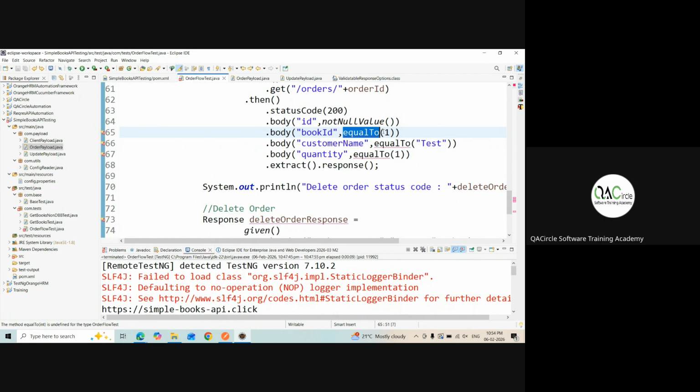Just wait a second. Okay. So what is this body?